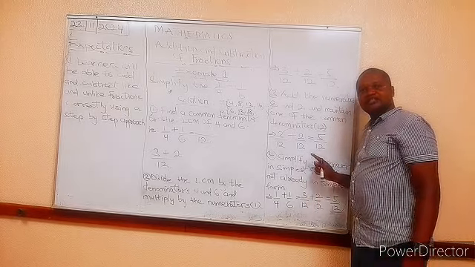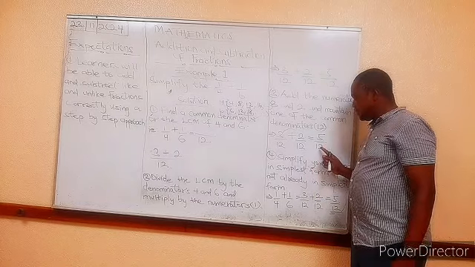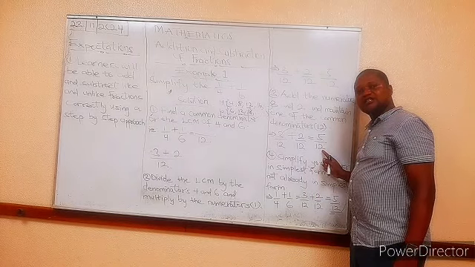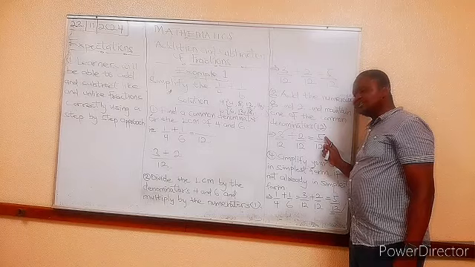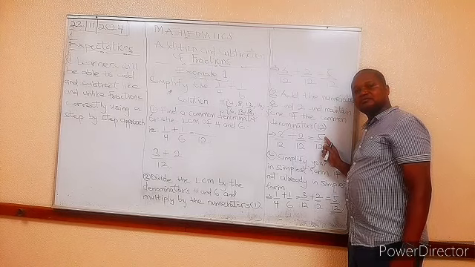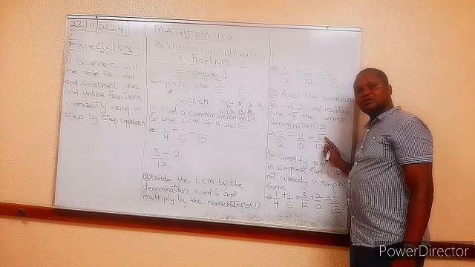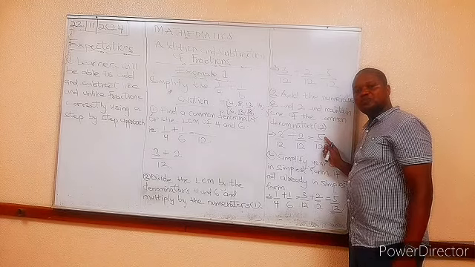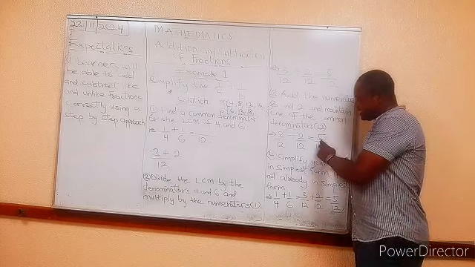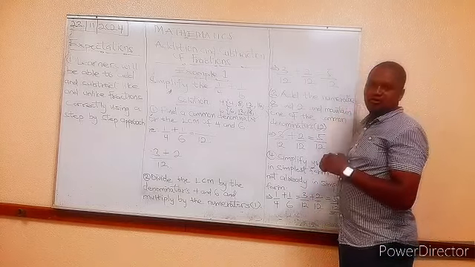You simplify it in such a way that you look for a number that the denominator can divide and also divide the numerator, to make it simple, or for the result to be in its simplest form. But in this case, the 5 over 12 is already in its simplest form.